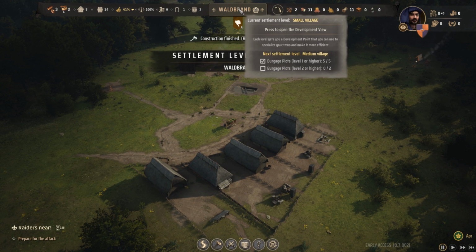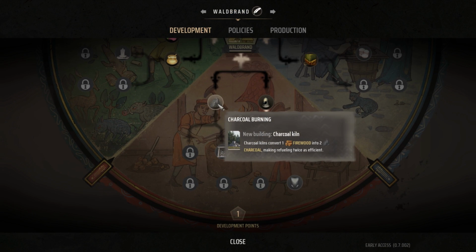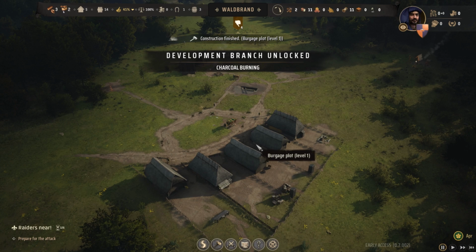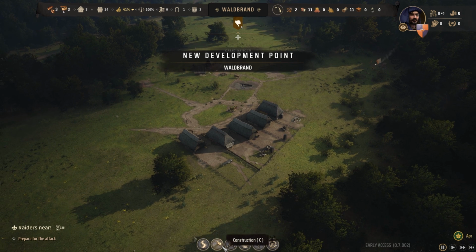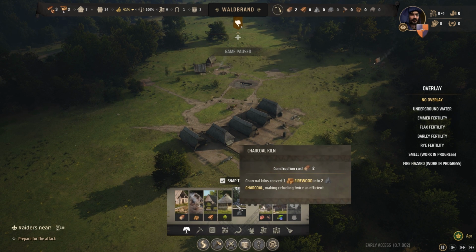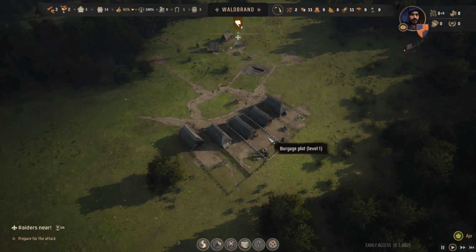Okay, we've now got settlement level 1. We're going to get charcoal burning with our first development point. Now I think charcoal burning might be an extension. No, it might actually be a building we can build. I've not actually unlocked it before. There it is. We can get the charcoal kiln. Charcoal kilns convert 1 firewood into 2 charcoal. We're not going to be able to do anything with that for a while.